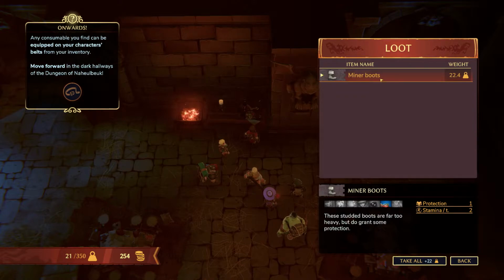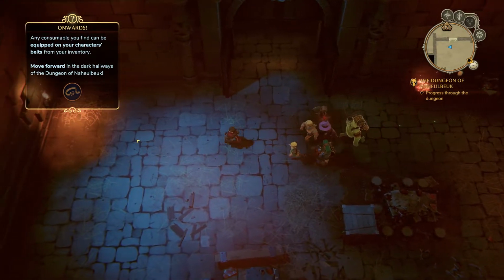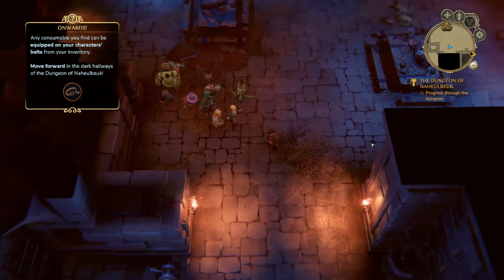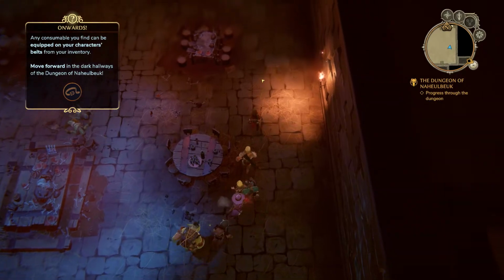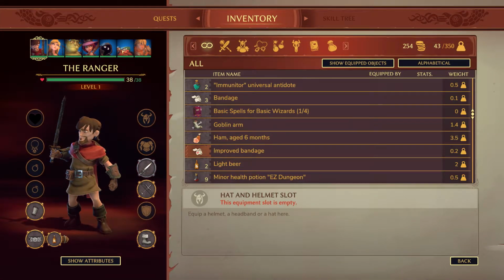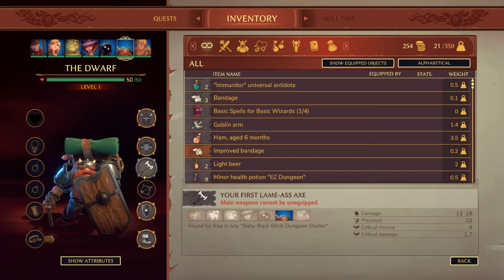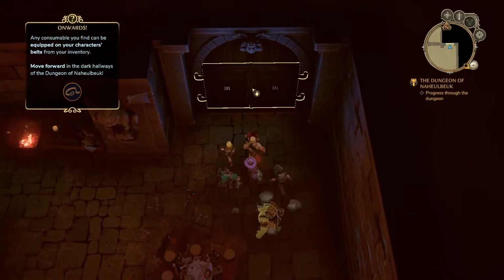Minor boots for the dwarf. This will give protection and stamina. Okay, let's take it. Okay. There was that door behind me, which I'm going to check out first. Before I do that, let's give it to the dwarf. Minor boots. Equip. There we go. Let's go through this door.